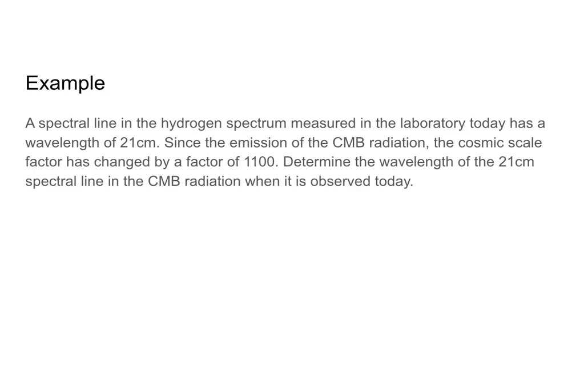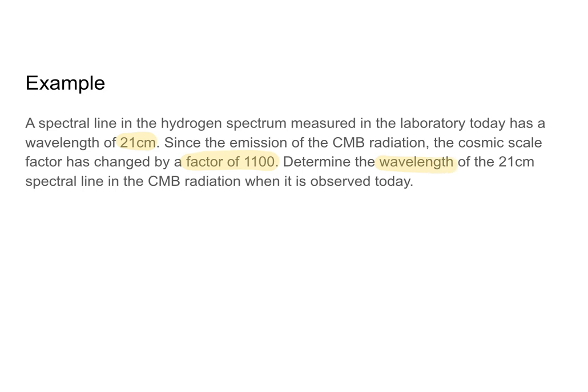So let's take a look at another example. A spectral line in the hydrogen spectrum in a laboratory today has a wavelength of 21 centimeters. Since the emission of the cosmic microwave background radiation, the cosmic scale factor has changed by a factor of 1100. Determine the wavelength of the 21 centimeter spectrum in the CMB radiation when it is observed today.